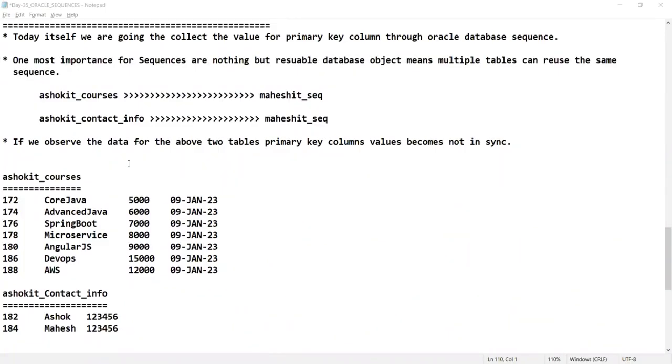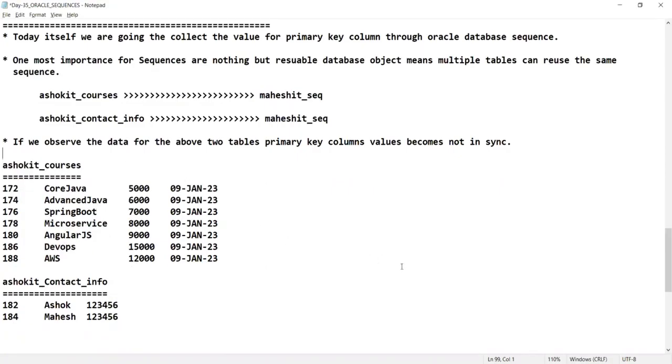To get rid of this issue, what do we need to do? We need to create a sequence per table.